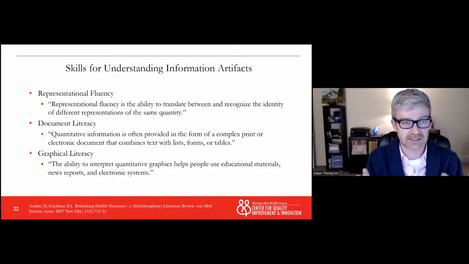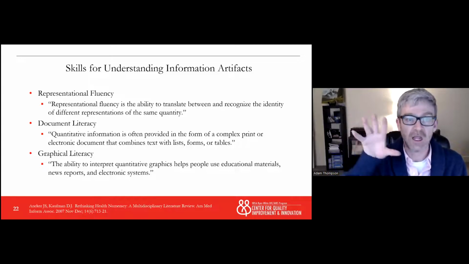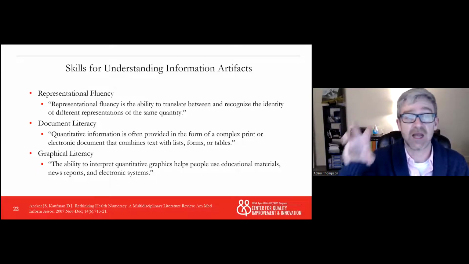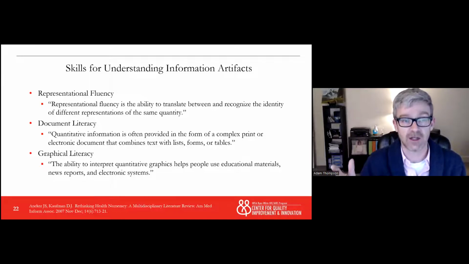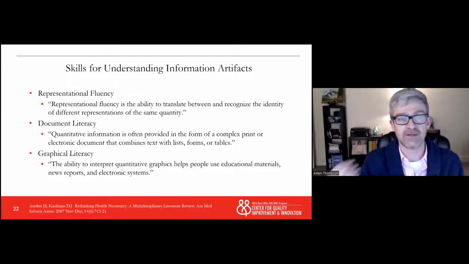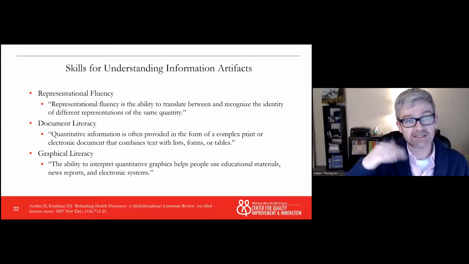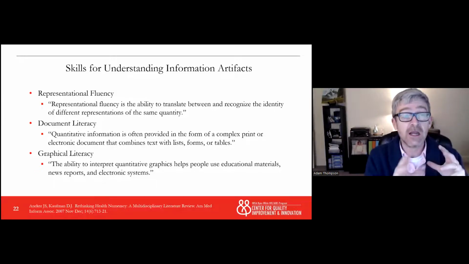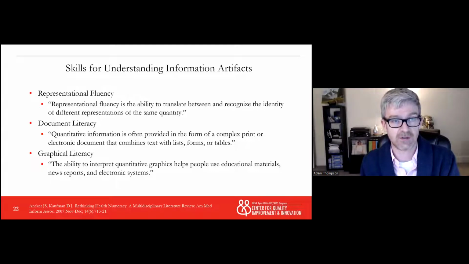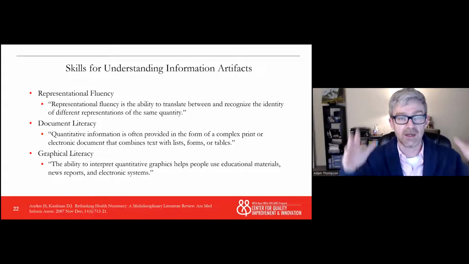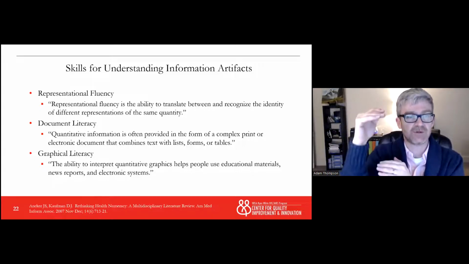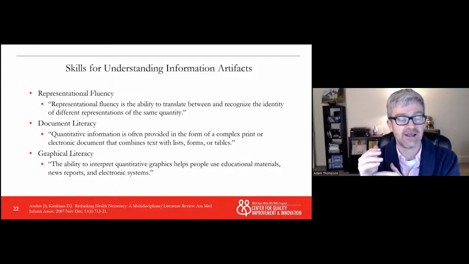And so graphical literacy is, if I put a graph like a pie chart on my information sheet trying to show people their percentage risk of having prediabetes, if somebody doesn't understand a pie chart or a bar graph from the get-go, that is not going to be an effective way to communicate, right? We try to sometimes get past that where we'll make our bar charts like little people and we'll fill them up to the person. Those are all great ways to make that more accessible, right? So that I don't necessarily have to understand a bar chart to understand that when you give me a person and you fill it halfway up, that's 50%. That's some graphical literacy that you can utilize, right?